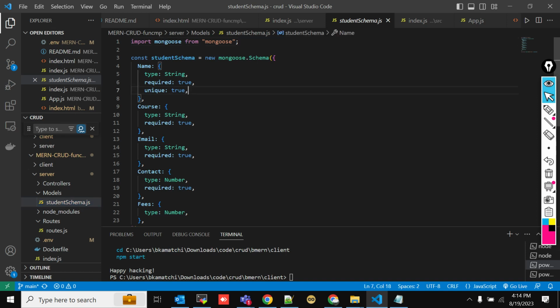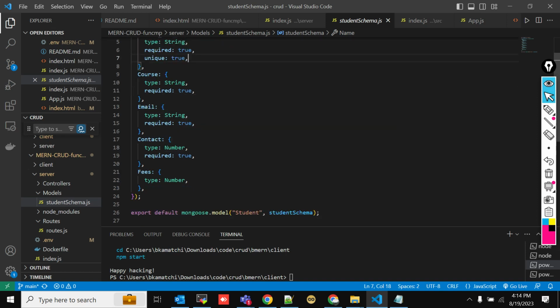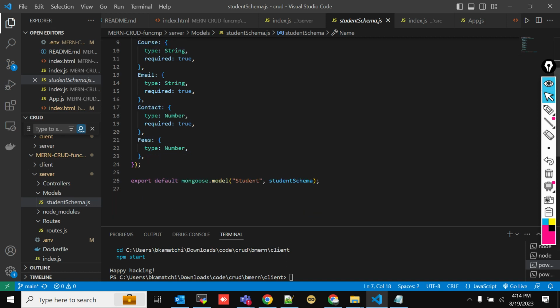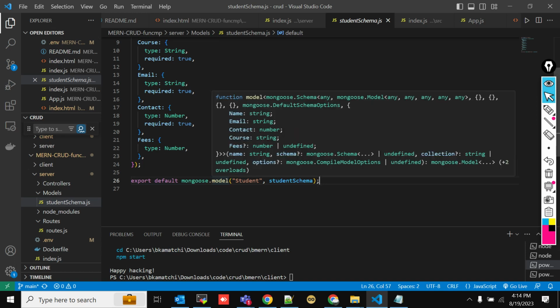Okay. And course, it's a string and it is required. Email. Okay. Contact is a number. Fees is a number. So this is what a schema is: for each column, what type it is, whether it's unique or not, whether it's required or not. So basically you are exporting the model here, you are exporting the schema here, this student schema.